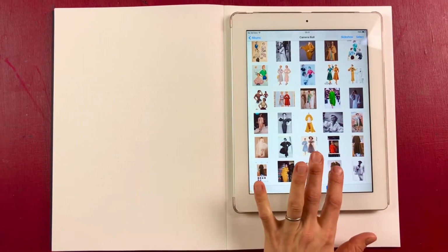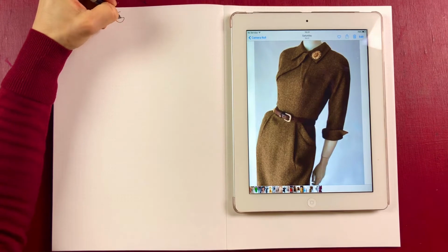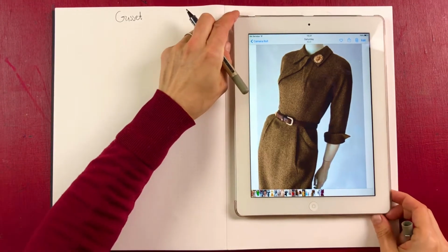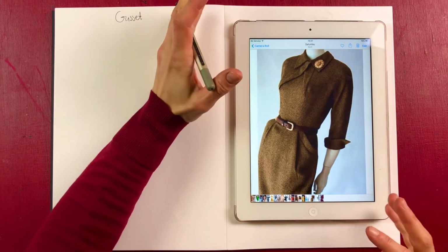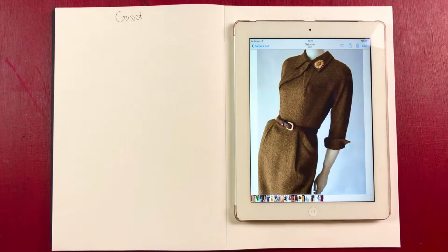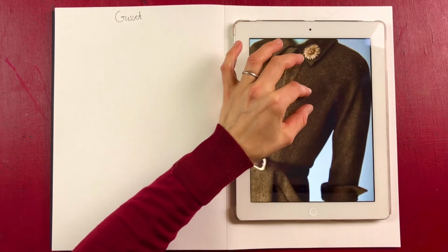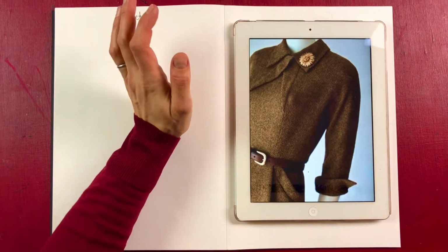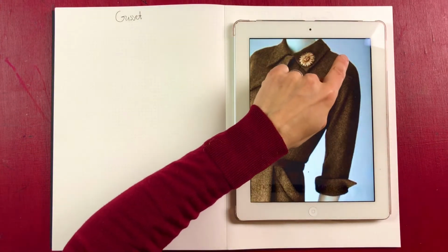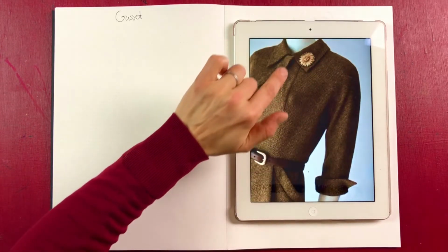I'm going to start just with a basic gusset sleeve, just to sort of show you how you can make really subtle changes quite easily. So this is what I sort of think of a typical gusset sleeve. I think it might be an Australian designer, Pat Hartley, but you can see it's got a beautiful rounded, really well fitted shoulder. It's all cut from one sleeve.